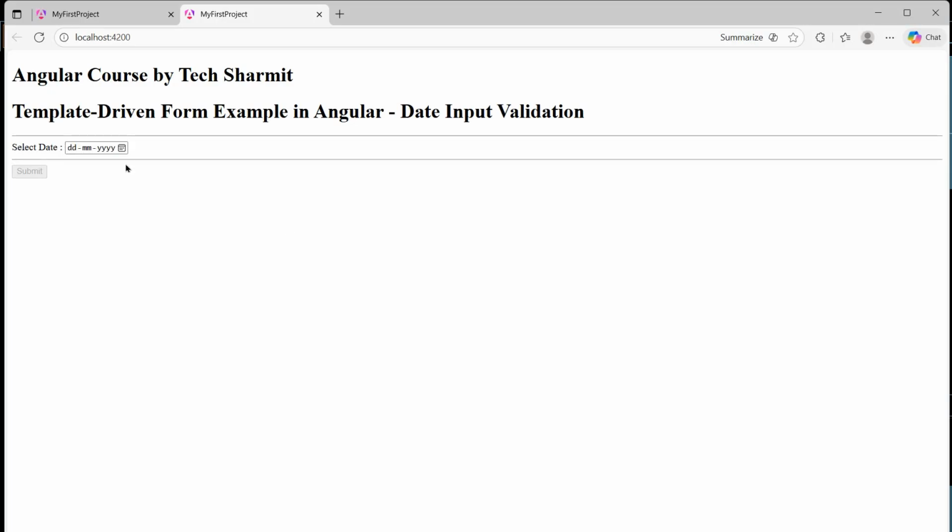Perfect. Now it's okay. So now you can see it, but it is showing date picker. So due to which there are few validations, for example, if I touch this and I didn't fill the date, it will show this error, which is expected, and also it is disabled, date is required.